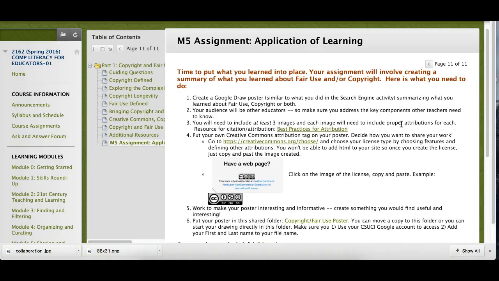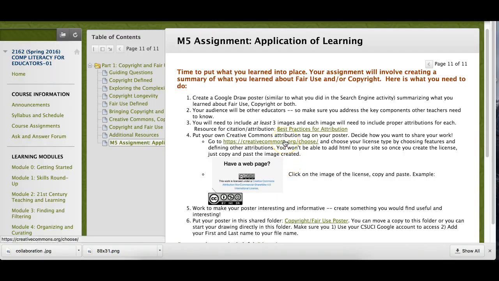So you want to make sure that you give credit to the person or company from which you are using their image. All right. And then I want you to put your own Creative Commons attribution tag on your work.